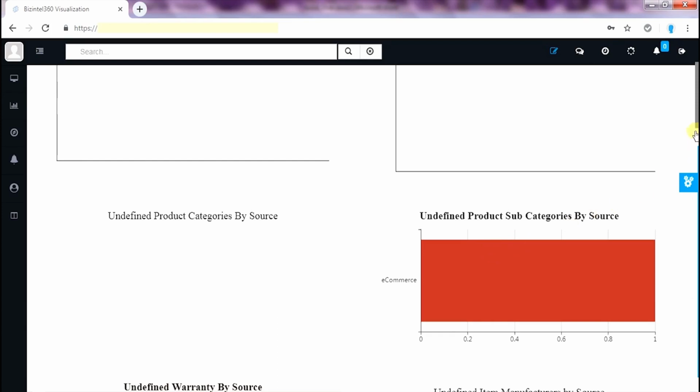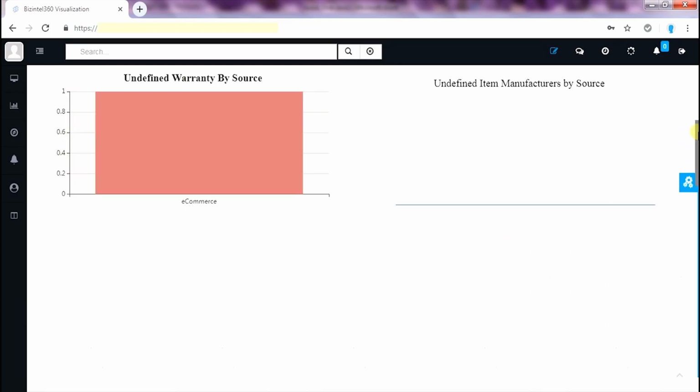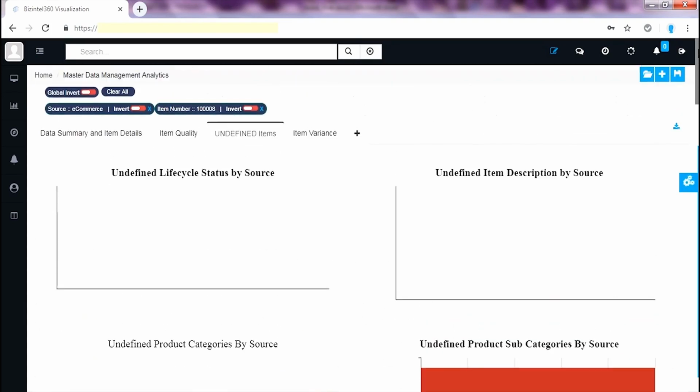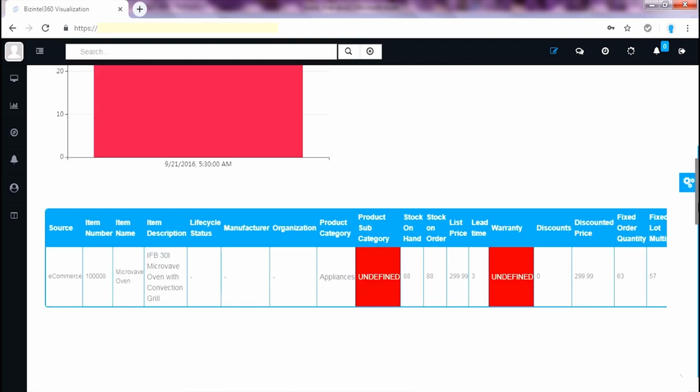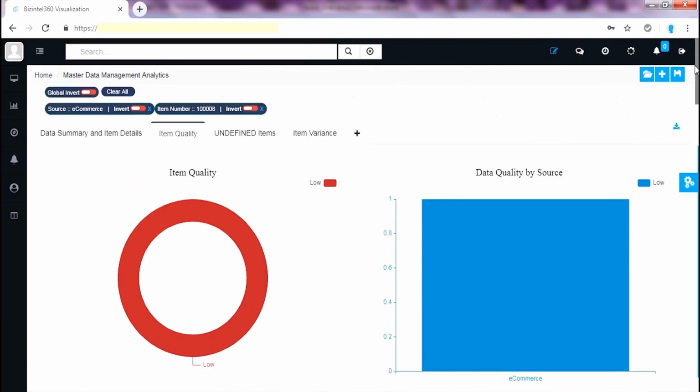Let's click on the items from e-commerce application, where subcategory is not defined. On click, the whole dashboard got filtered by that record. Now we can check that record in master view, which is there in item quality page. We can position the widget in any tabs and at any position. It all depends on how you want to run your use cases. This gives the quick visibility to go through the overall item, and we see subcategory in undefined here. We will clear the tag now.